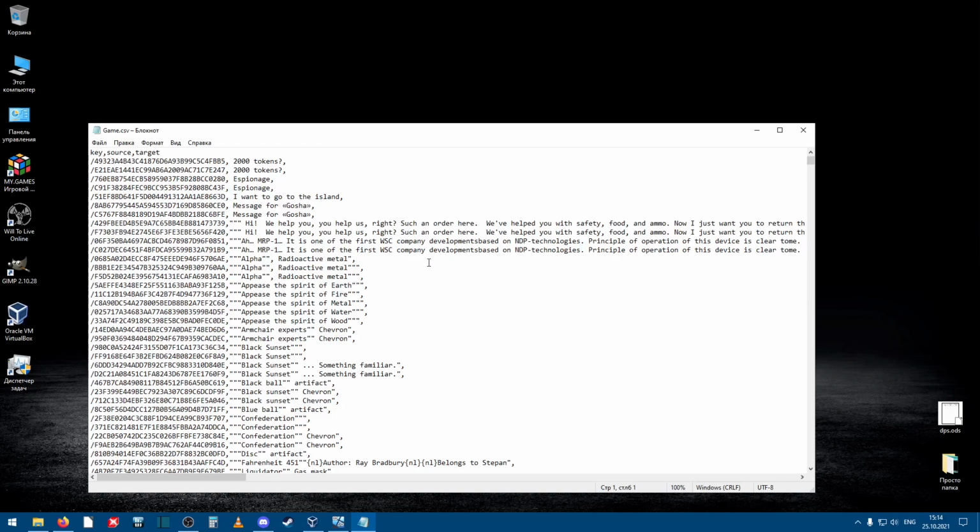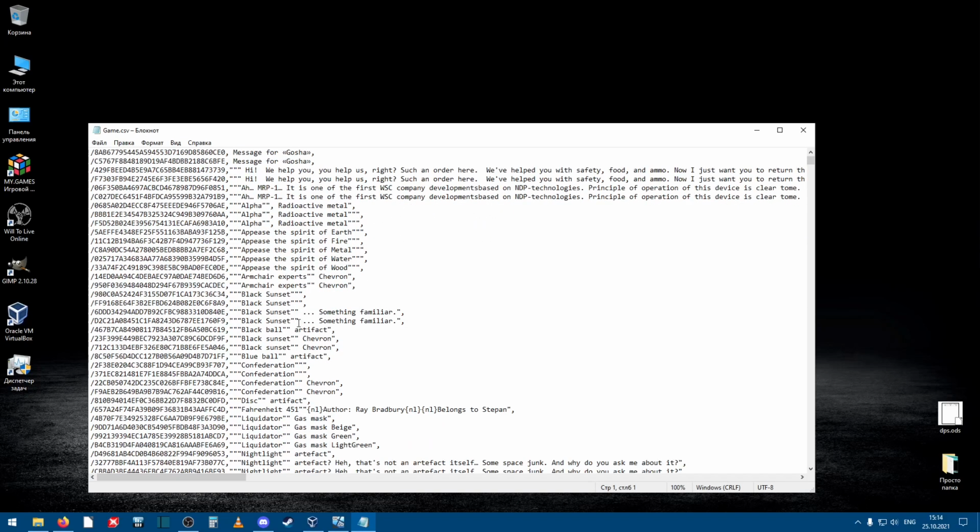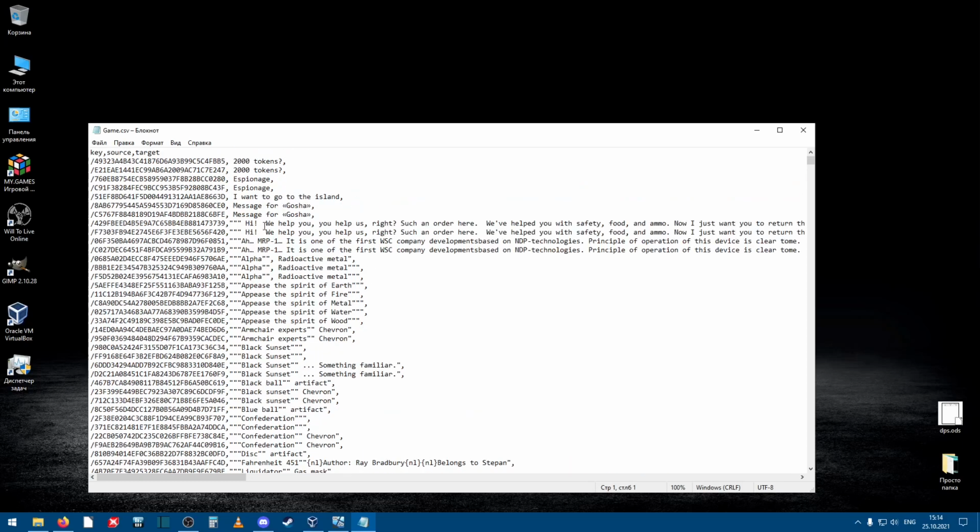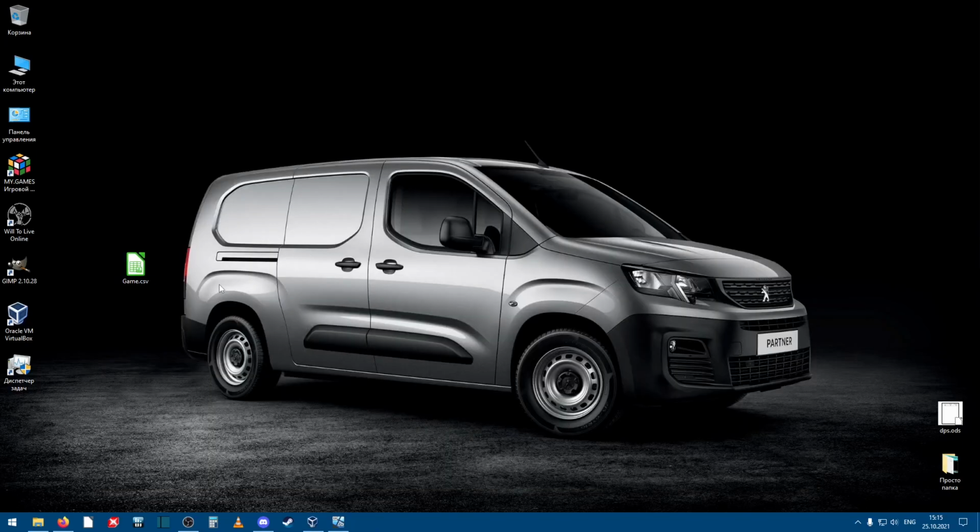So here you find all the text from the game, but the problem is this is not just your regular text file, this is a CSV file. So as you can see on the top, it's supposed to be separated into three columns: the key, the source, and the target. But here we can see it's just a complete line and we don't know where it ends or where it starts. The CSV file is best opened either with Microsoft Excel, Apache OpenOffice or LibreOffice Calc, and also with Google Spreadsheets.